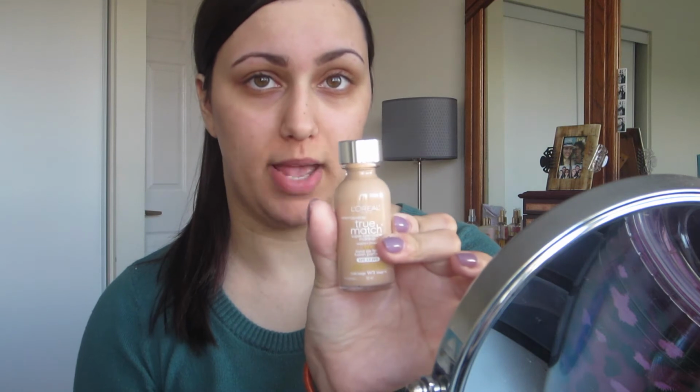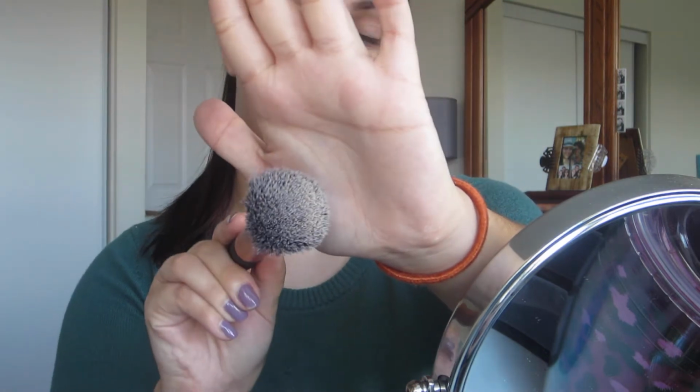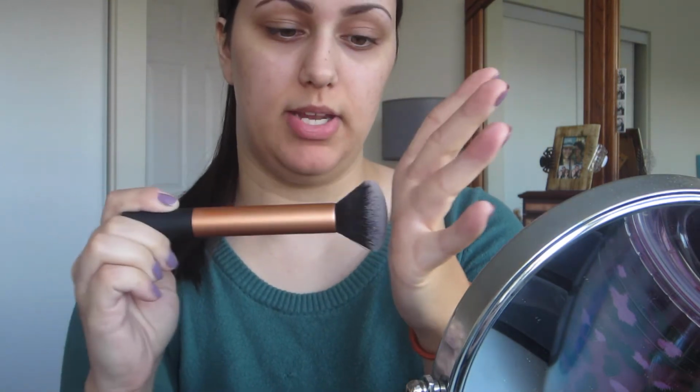Now for the sake of this video, I am going to use the L'Oreal True Match foundation, just because my skin does not feel as oily as it usually does, so I don't need that extra hold throughout the day. So I'm going to go ahead and apply this, and I like to apply this with either my Real Techniques buffing brush, and it's just a synthetic packing brush, and I really love it. It's really dense and soft, or I like to use it with my beauty blender, but I do like to go in with both.